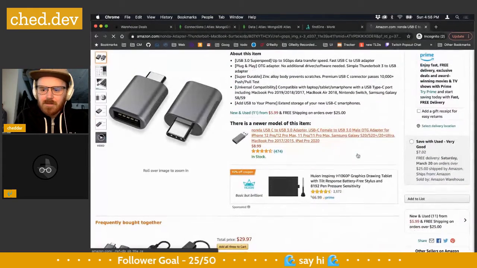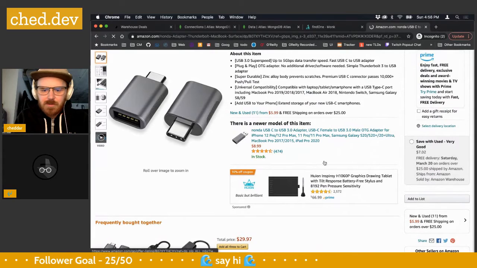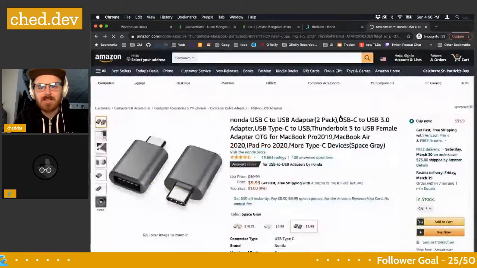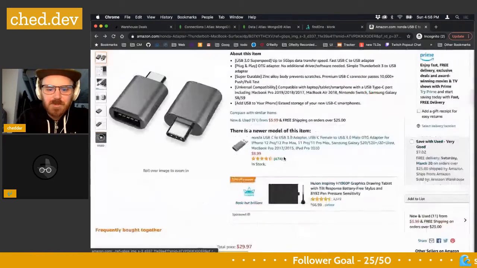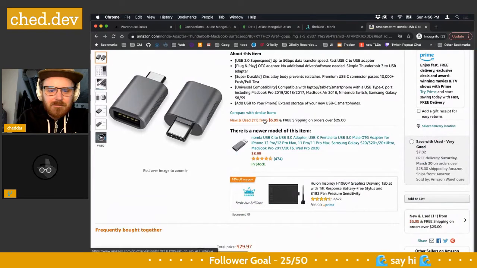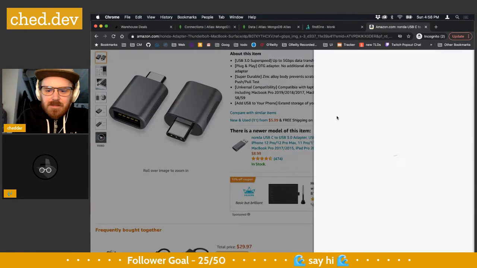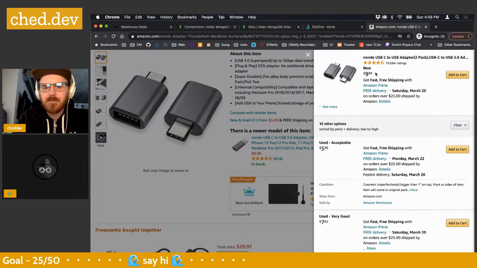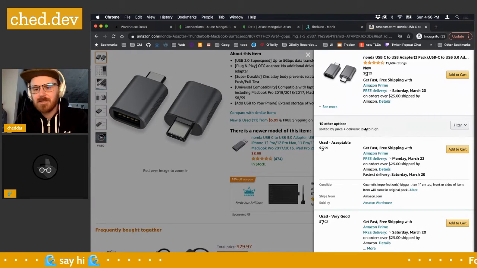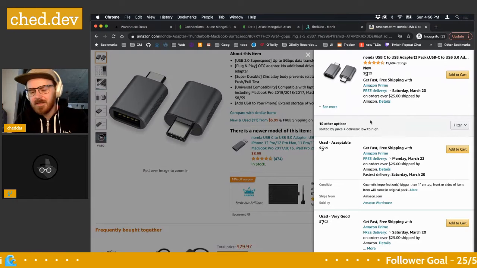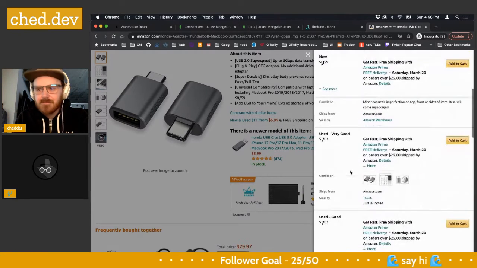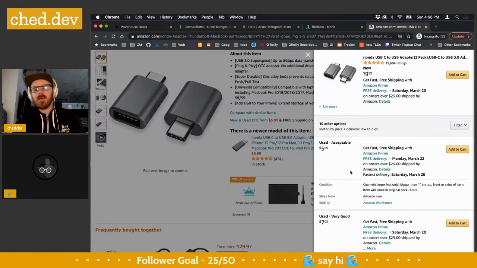Okay, so I'm clicking this new and used, or this same link right here. This goes to the same thing. It just changed on me last second. Do you see that? It's rude. Okay. And then it gives you this little drawer overlay, and this is the HTML from that page, that AJAX request, and I'm just pulling this, scraping this for the prices. So, how are you doing it? Tell me your secrets.